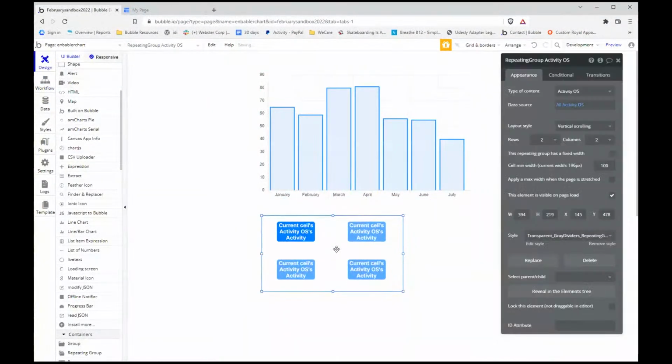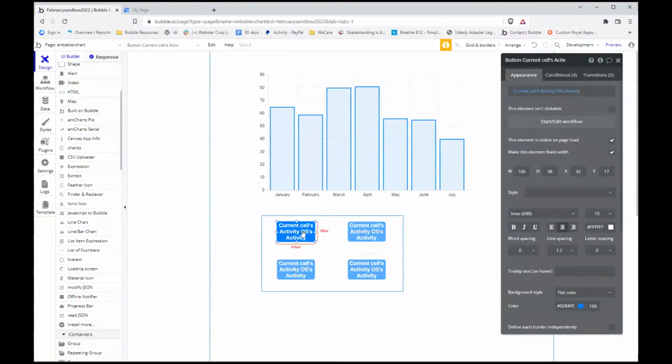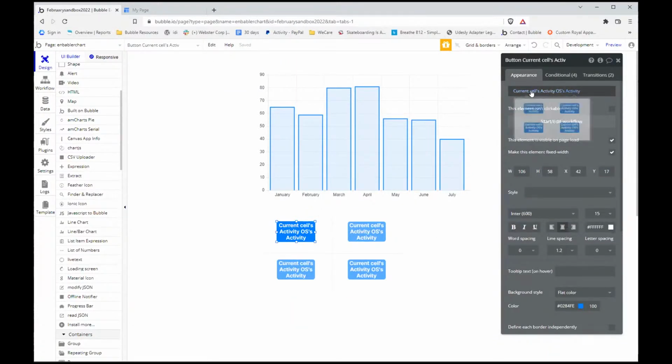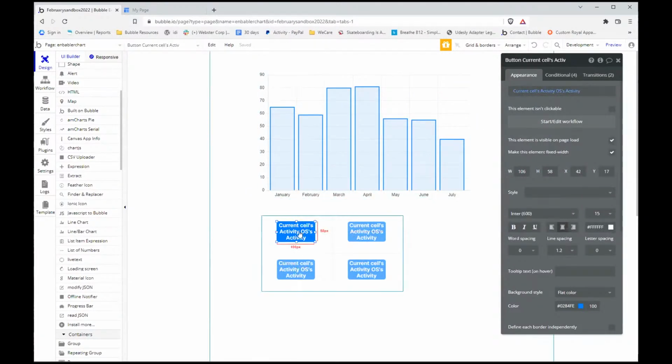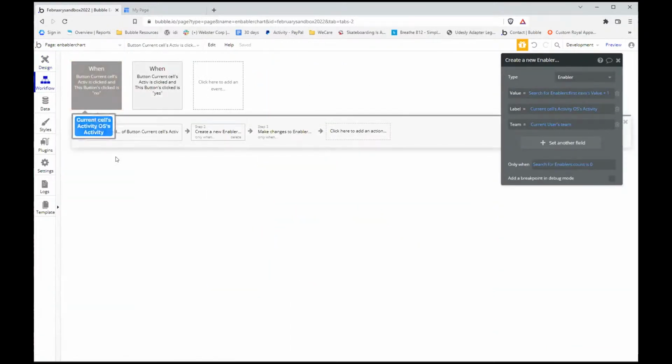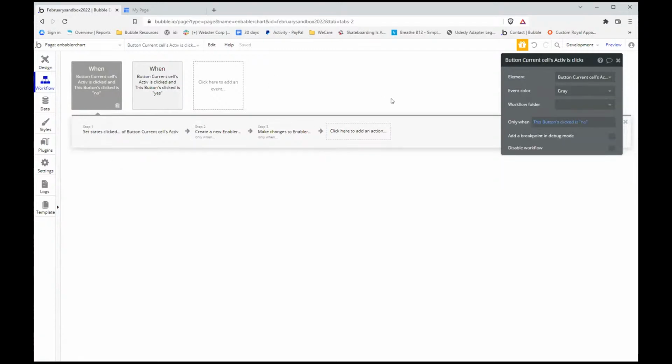So we start off with a repeating group. We're going to draw a repeating group here, and you're going to have it set to whatever many rows and whatever many columns. But inside the first cell of this repeating group, we're going to be adding a button. And that button's value is going to be whichever emotion. In this case, it's going to be an emotion option set, and then whichever emotion you assign to it, just to show the value of it. And then when we click it, it's going to be very similar to the logic that we set up a couple days ago, where if the button clicked is no, then we're going to go ahead and set the state to yes for that button.